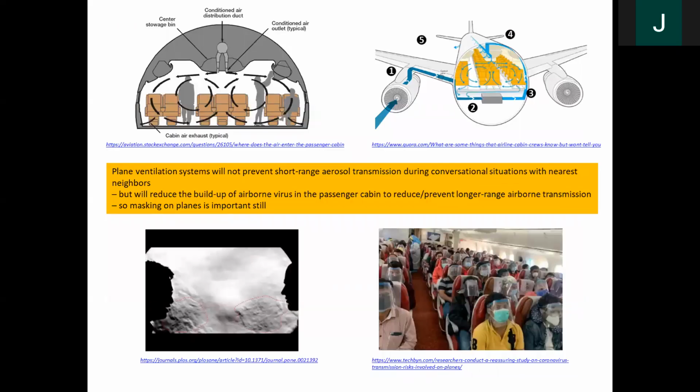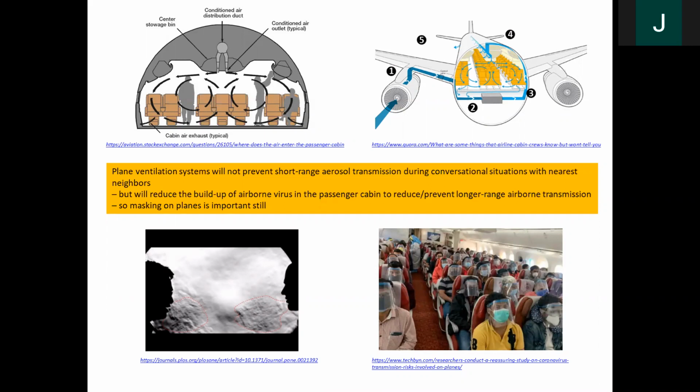Now, planes, how safe are planes? I have so many interviews about planes. So basically, planes are very safe because the ventilation rate is huge. In a plane, the ventilation rate is about 20 to 30 air changes per hour. That's once the air change occurs over 1 to 2 minutes for the whole fuselage of the plane, which is really fast. Nothing else on the terrestrial built environment has such a massive ventilation exchange rate.